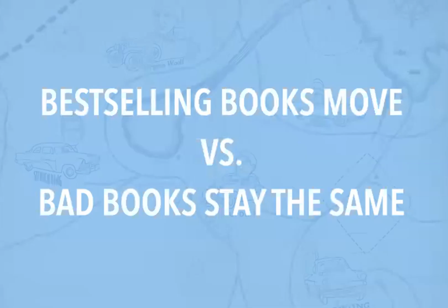The point of all of this is that best-selling books move. Best-selling books change. Bad books stay the same. It's not okay for your story to stay the same. You have to move throughout the value scale. If you're writing a love story, it's not okay for your characters to just be in love the whole time. That doesn't work. No one wants to read that story. It's not okay for them to hate each other the whole story either. You have to have the full movement through that whole value scale.